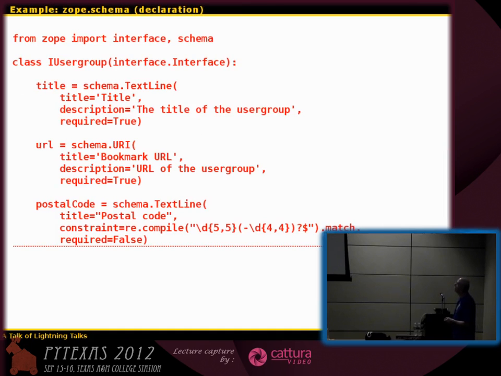So one of the examples is here. You define the interface schema, and you say title, which is your attribute, and we say that's going to be a line of text. It's going to have a title that's going to be displayed, say, next to the widget on the input. This will be like the bubble text that pops up, the bubble help, and it's required. And then you can go down here and see a similar one, and you can also put in a constraint for a regular expression. It says, okay, this is a zip code. It has to be 5 digits - 4 digits. You can provide those kinds of limitations on your data. So when anyone sets it to something that's not that requirement, it'll fail your program.